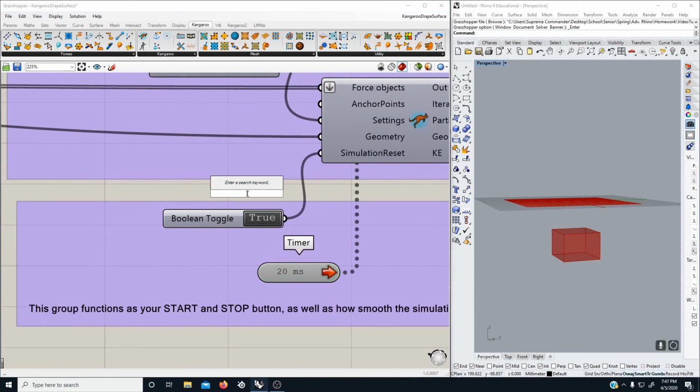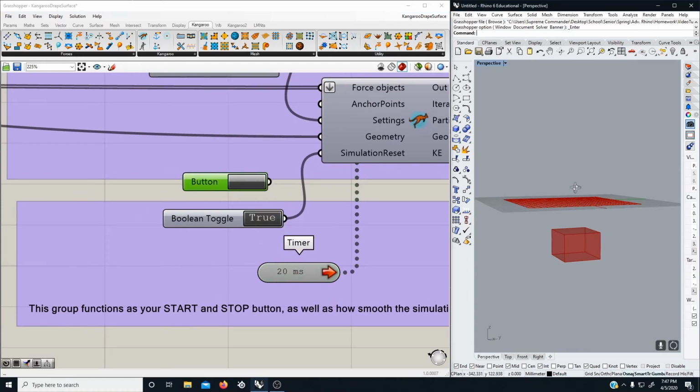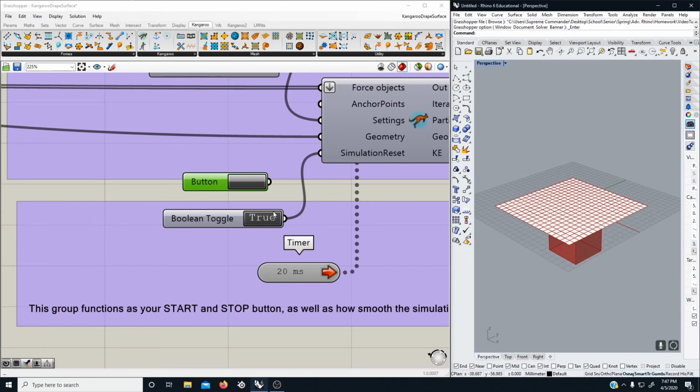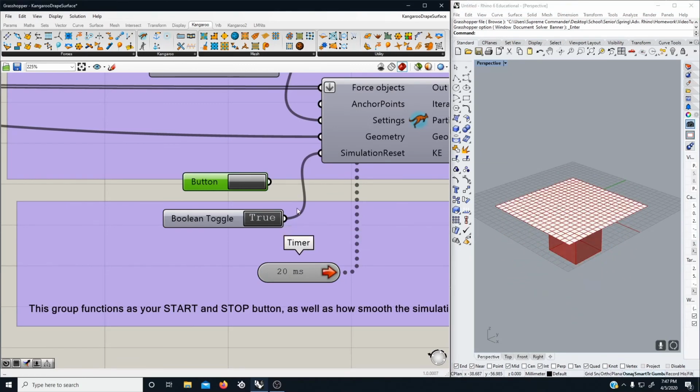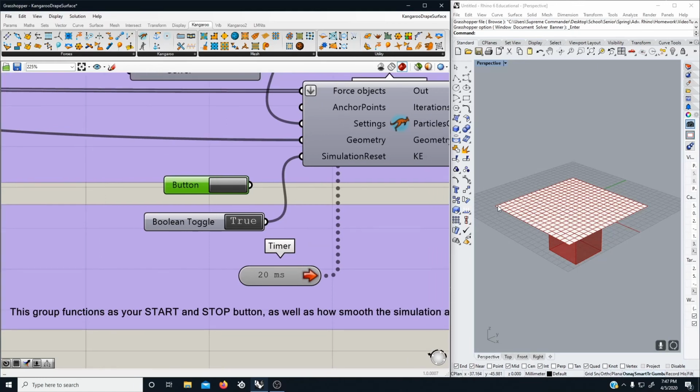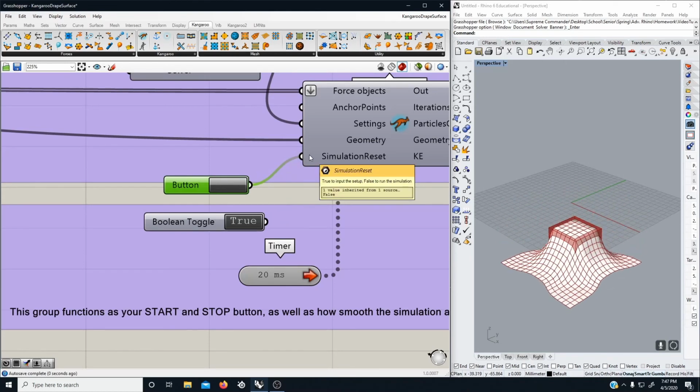I will show you the difference between a button and a Boolean toggle. So right now, it's set to true, false, and then we can just turn it off and it stops computing. It no longer has to think about what all these grids are doing. If instead it was a button, you can see immediately as we connect this, it starts.